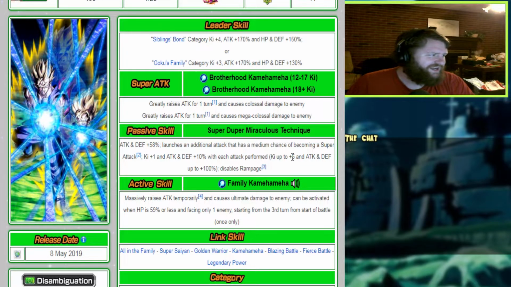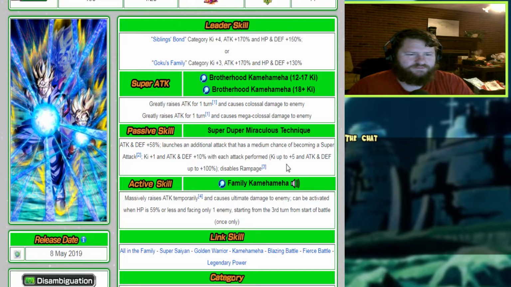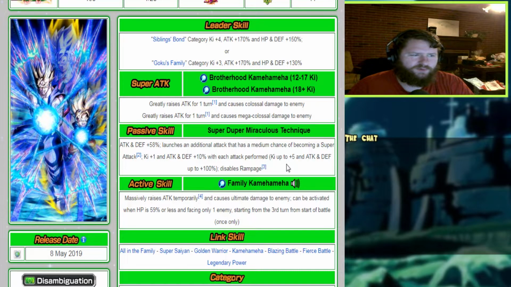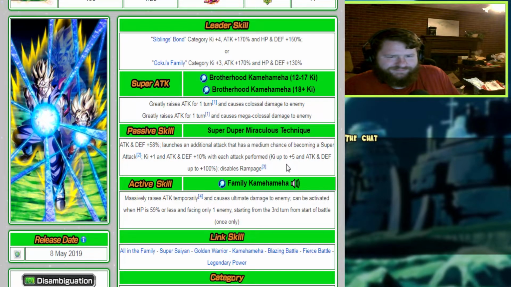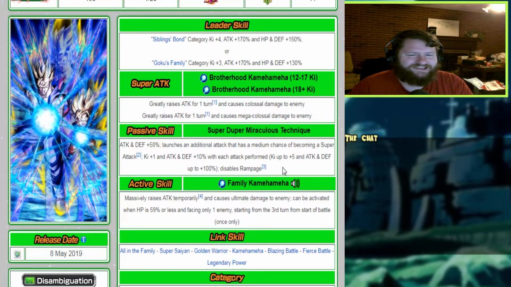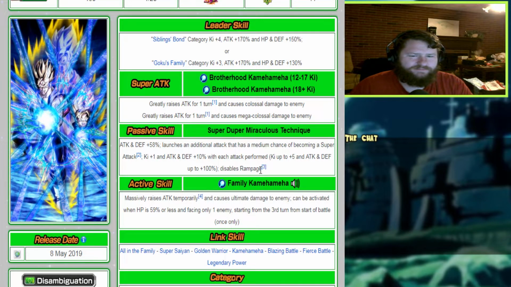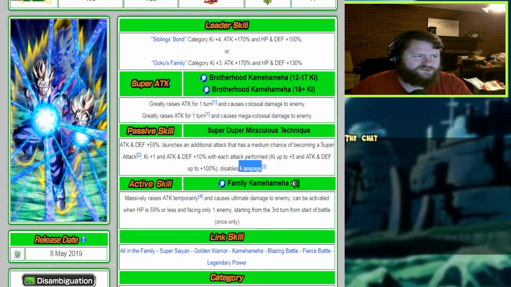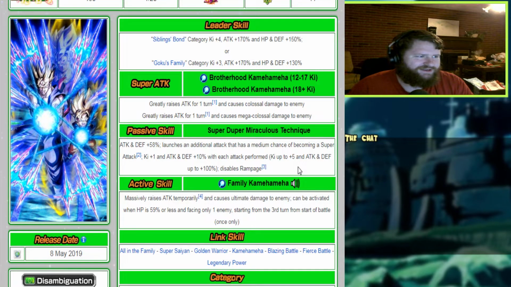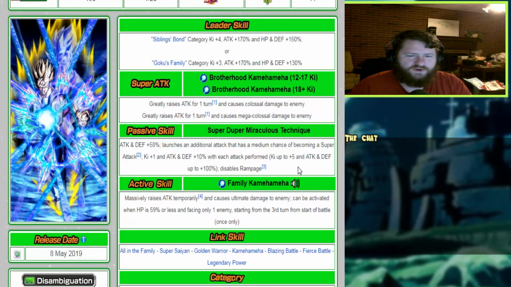I mean, what are the odds you're going to use this specifically for rampage? But I guess it's nice if you need to Dokkan a Broly card. They need to remove these sorts of mechanics completely. It's silly. It's just not that big a draw.